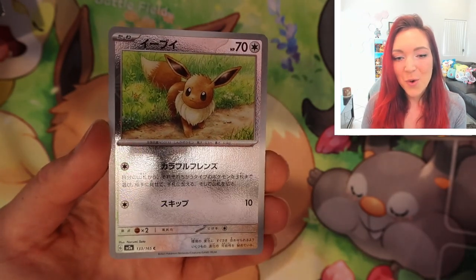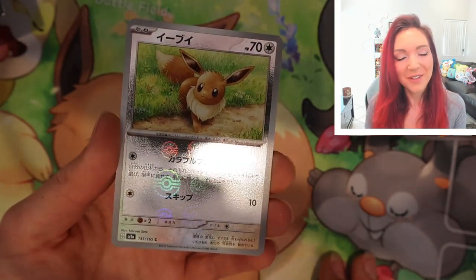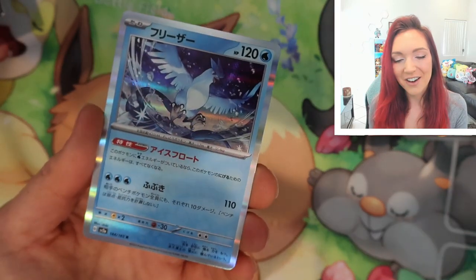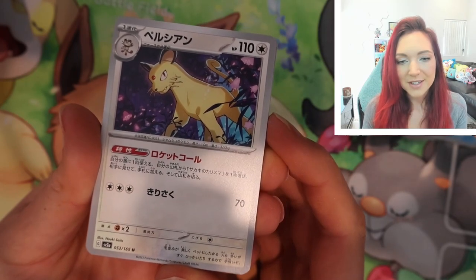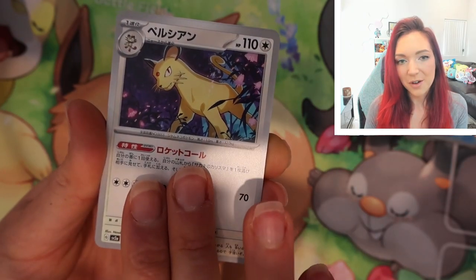A Tentacool — very cool artwork with the water, I love that effect. And a reverse Eevee — unfortunately not our Master Ball but we did get a reverse Eevee, which is super cute — another one for the favorites binder. And a holographic Articuno to wrap it up — beautiful artwork. Persian artwork by Naoki Saito — I love the lighting, the flowers look like they're glowing and that is so pretty.